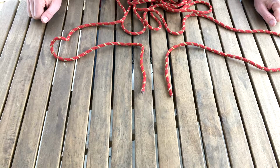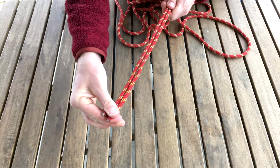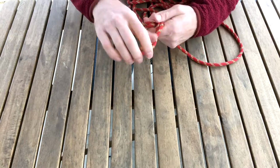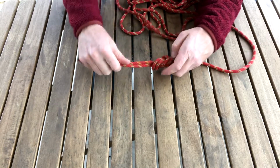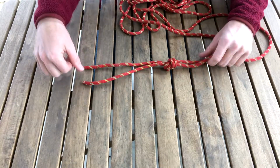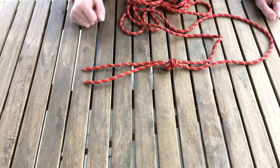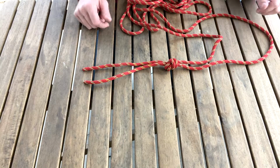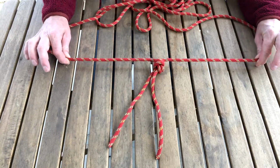Many climbers also use the flat double overhand to tie two ropes together. Take both ends, take a good amount of tail, and we're going to tie a double overhand knot. Like so. Notice that both of the tails are coming out the same side of the knot. We call this the flat overhand because we're going to be loading the overhand in this orientation.